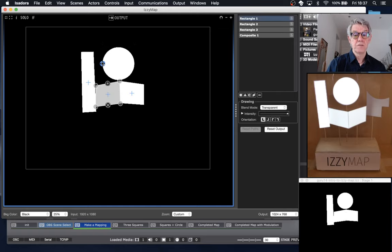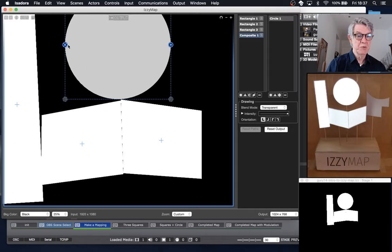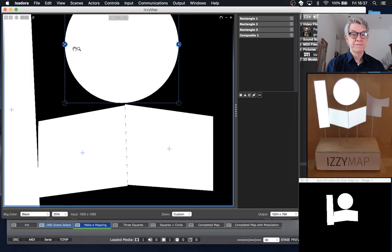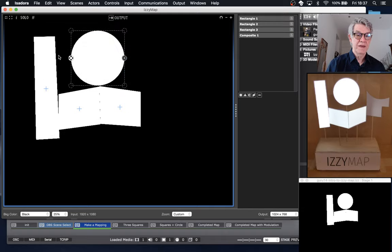So let's go down just a little bit. It's still a little bit big. So to get a finer adjustment, I'm gonna zoom in here so I can really just zoom it a tiny bit, okay? So that's it, I've done it. I've gotten the circle now centered on the model, yeah? Okay.